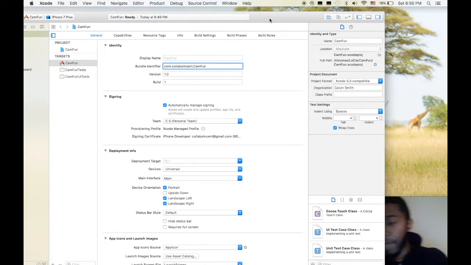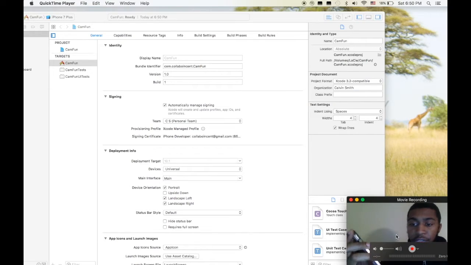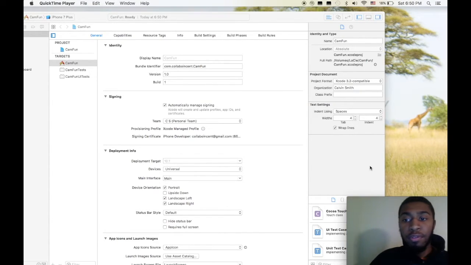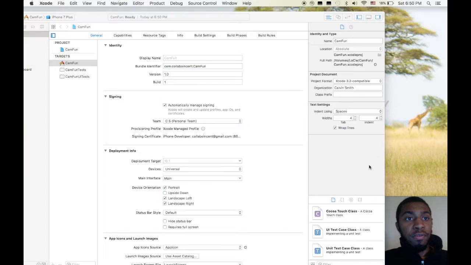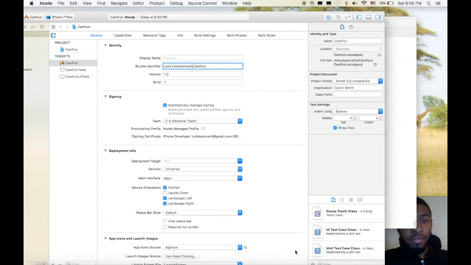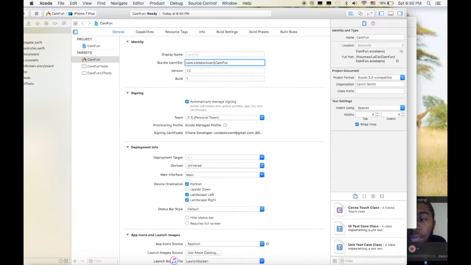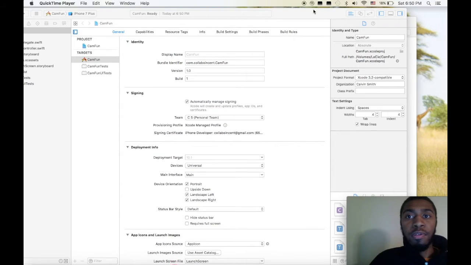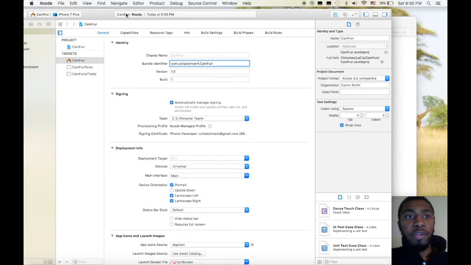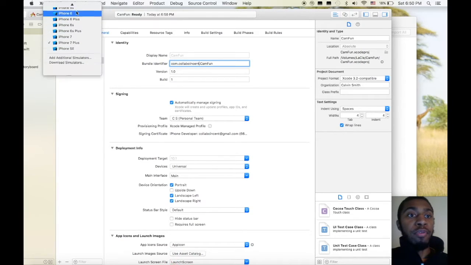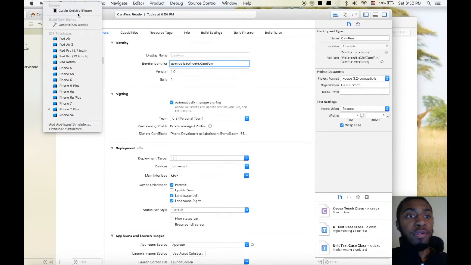So I'm just plugging in my USB to phone cord. Just plug in my phone. And now you want to pan over to where it says iPhone 7 Plus. This is a simulator, however, we have our real phone.